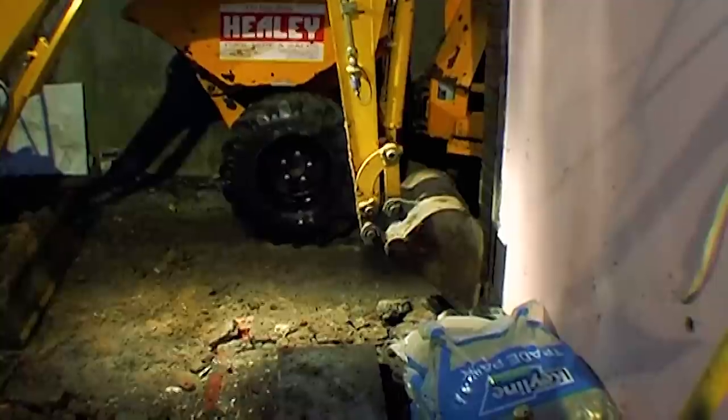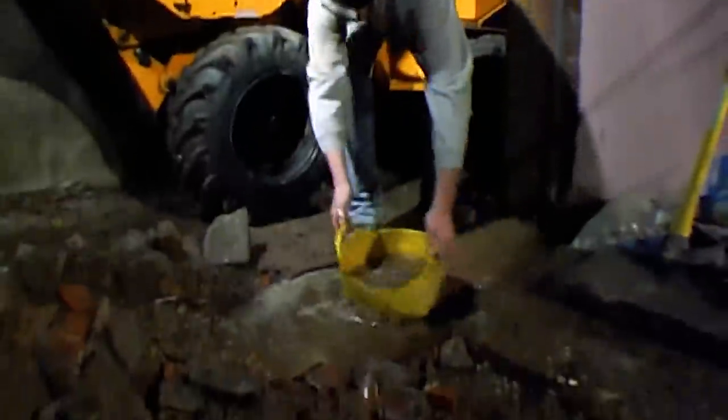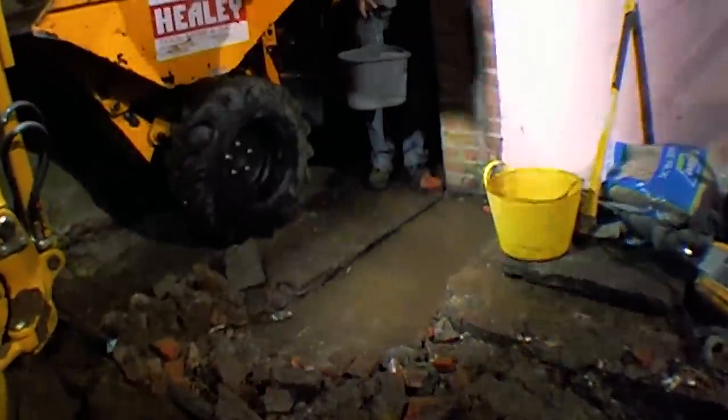Now the light is fading and the digging goes on. We're having to shutter up the side of this trench because there's so much made-up ground and it just keeps caving in. Then Steve is trying to dig out the last bit of the foundation and we've hit that lead pipe — suddenly, oh no, back to this. This is a little out of sequence but it doesn't matter — basically putting in some props for the shuttering so that we can pour the concrete in the morning.